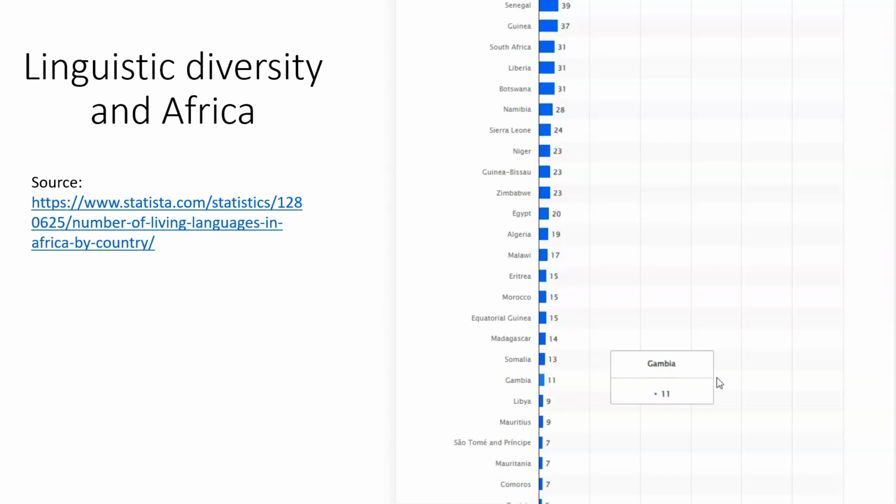Now, as educators, I think it's important to bear in mind that linguistic diversity is found outside of Africa. So if you take, for example, Papua New Guinea, it has 800 languages. India, about 780 languages. Indonesia, 700 languages. We could add Malaysia, etc. So what this means is that there's a lot that we can learn if we're interested in how to handle linguistic diversity in the classroom. There's a lot that we can learn from each other, whether we are or not in Africa.